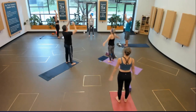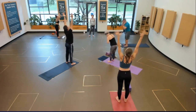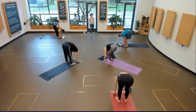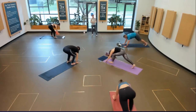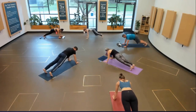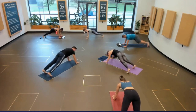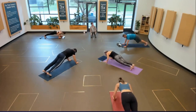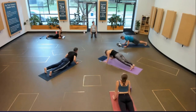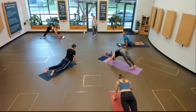Inhale, reach up, extended mountain. Exhale, forward fold. Halfway lift, tricep pull if you've got weights. High push-up and pause. Stay in your high push-up. Instead of knee taps, we're going to do toe taps out to the side. So right foot out and tap, back to center. Left foot out and tap, back to center. Chaturanga. Upward facing, downward facing dog.